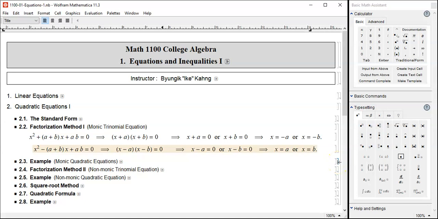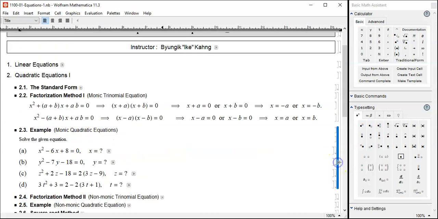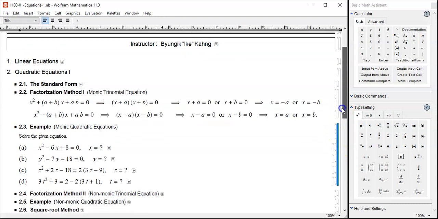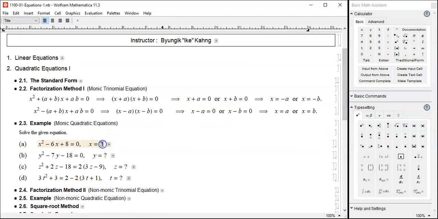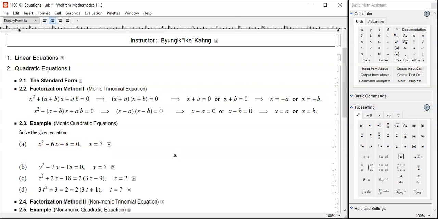It's a little bit difficult to see which is which by looking at those symbols. So let's work out some concrete examples, like the first example here. Factors of 8 that add up to -6. 1 times 8, that doesn't work. 2 times 4, looks like that'll work. So x squared minus 6x plus 8 is equal to 0. But this thing can be factored into (x minus 2)(x minus 4).